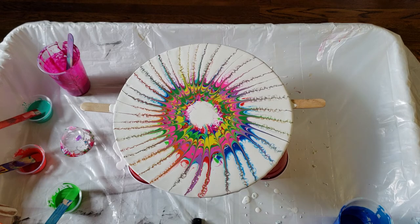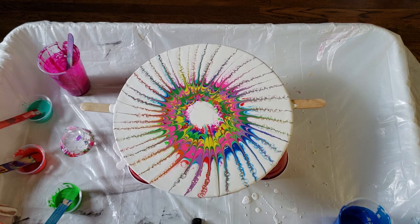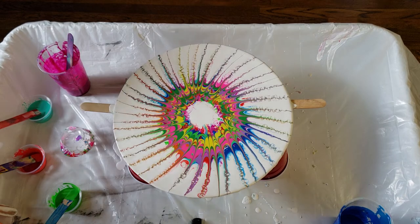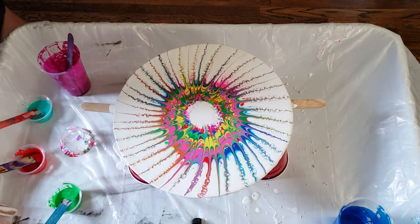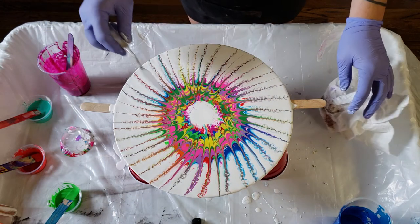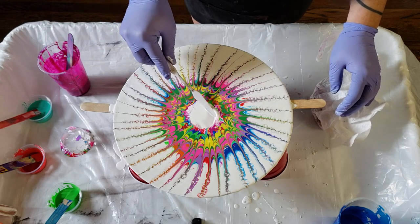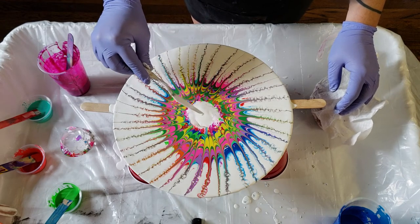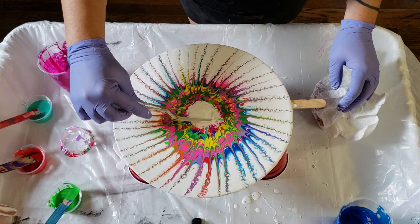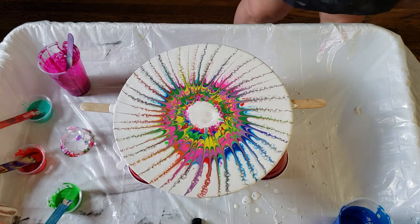You don't want to get your lines too close together, because when the squiggling starts to happen — I call it squiggling — you don't want your lines to touch. I'm going to try to fix this here. White is super absorbent, so you can really fix your circle and it will level out.